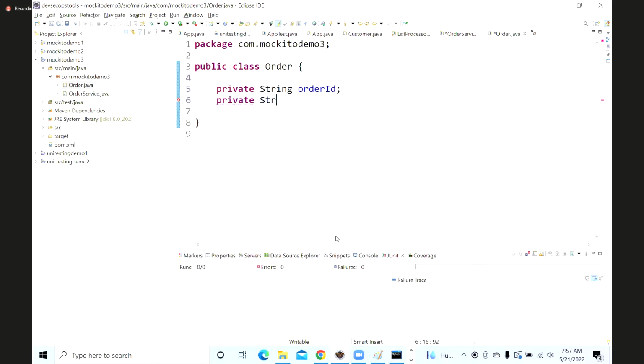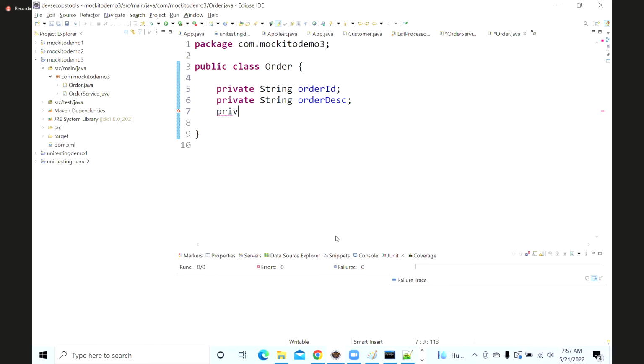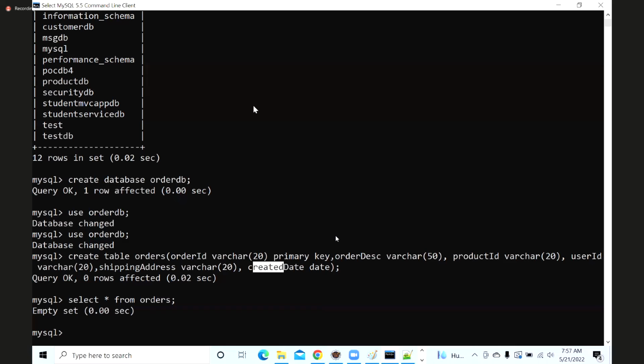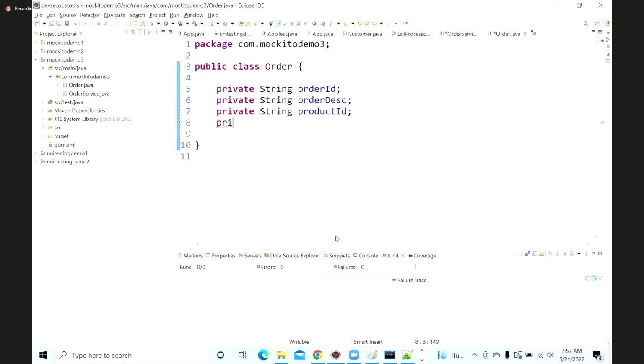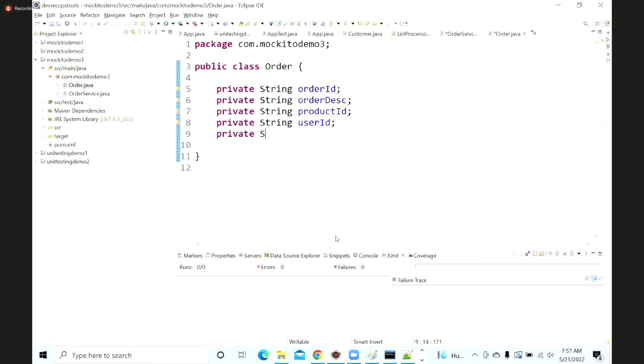So private String orderDescription. Next, private String productID. Next, private String userID.